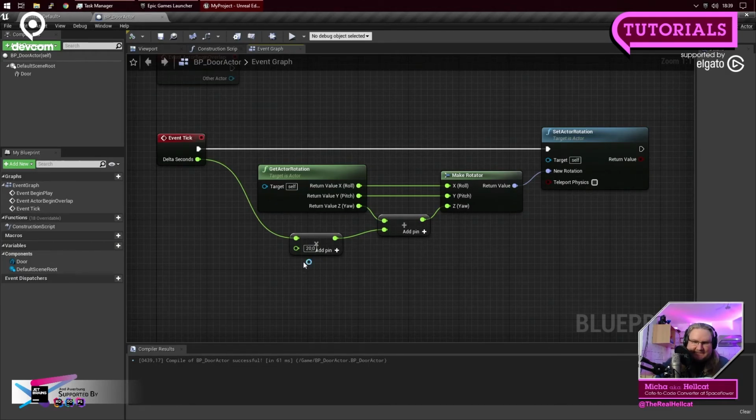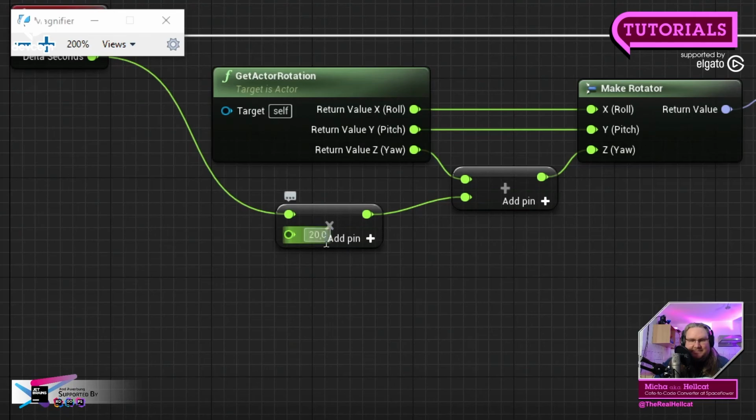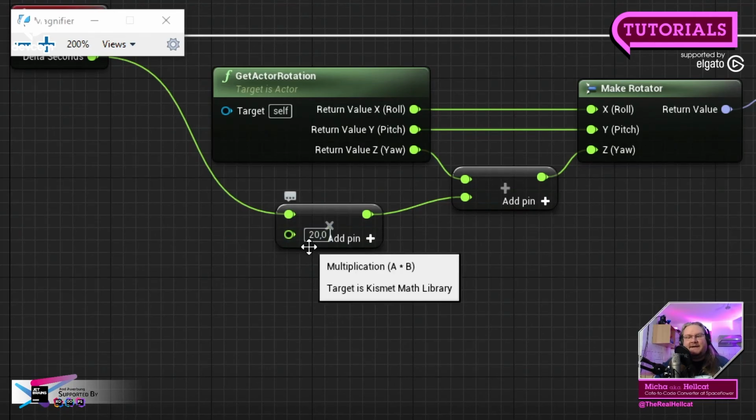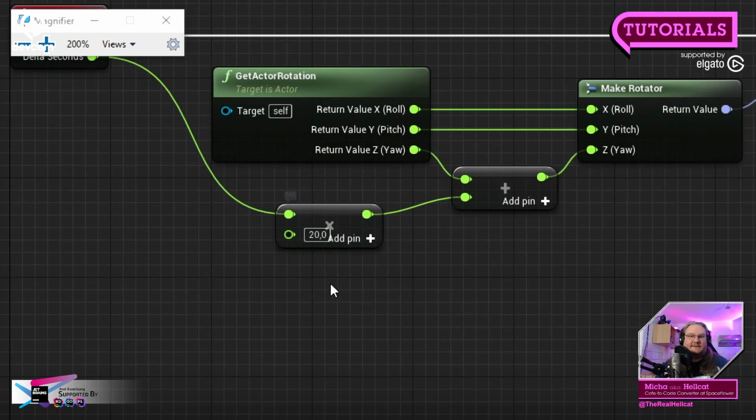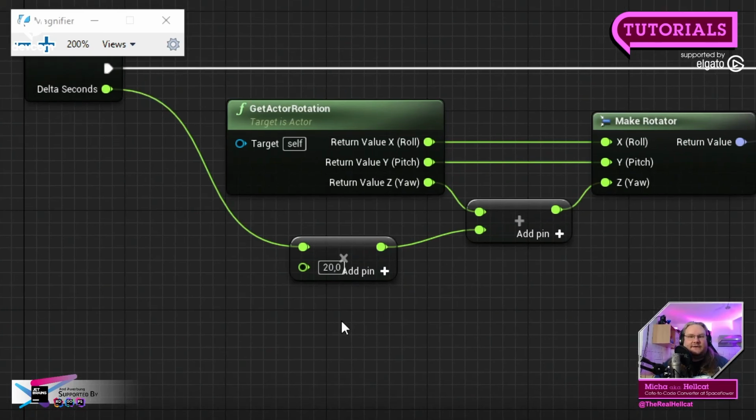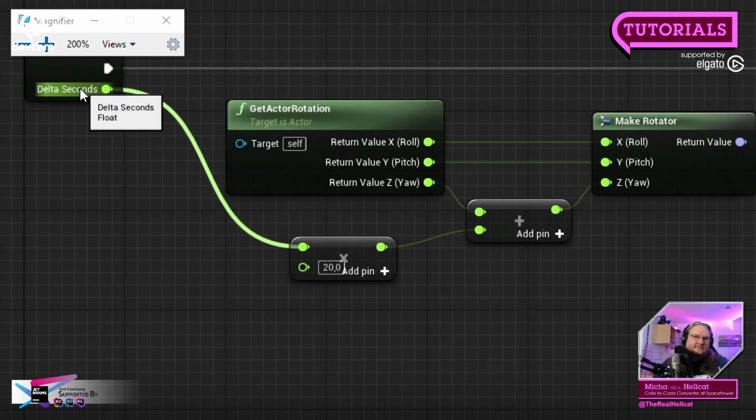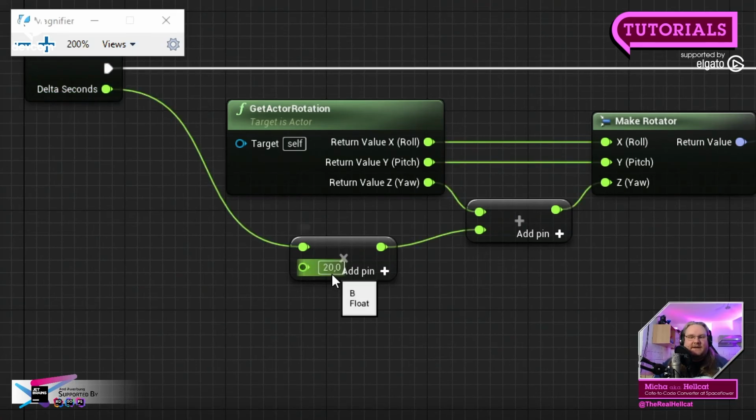So in this case, I'm adding 20 units of rotation per second. Because no matter what the frame rate is, since I'm multiplying by the time that went by since the last frame, when I'm doing this for 1 second, the sum of this is 20.